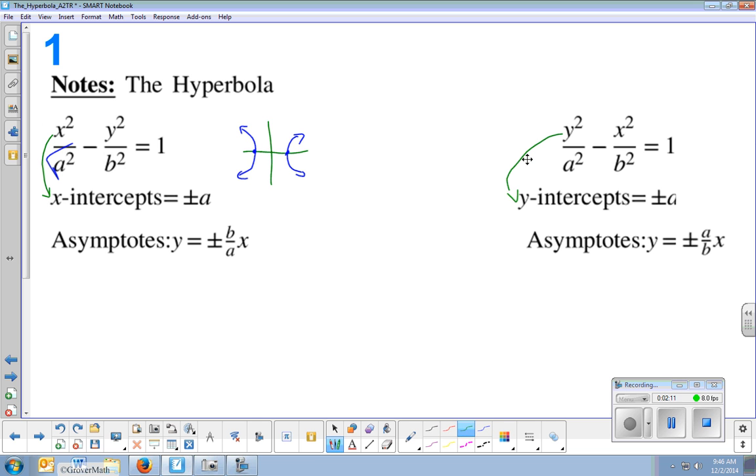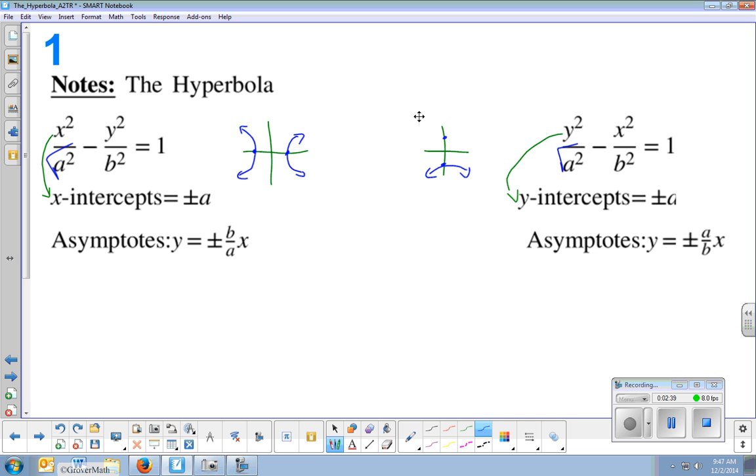Now, on the other side, when your lead variable is y squared instead, the square root of the number below y squared is not going to get you x-intercepts. It's going to get you y-intercepts. And so then you would have y-intercepts at these locations. Let's say here and here. And so it's just like the other one. It's basically just instead of going left, right, it's basically up and down.